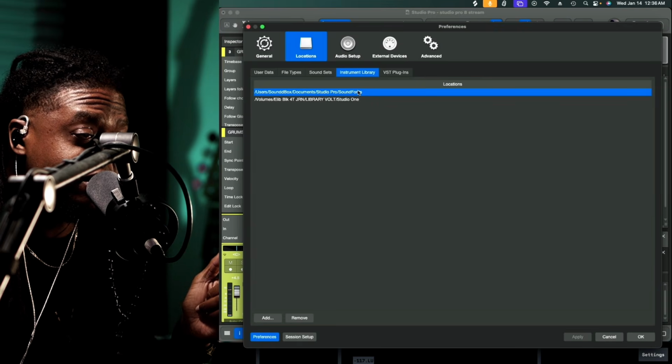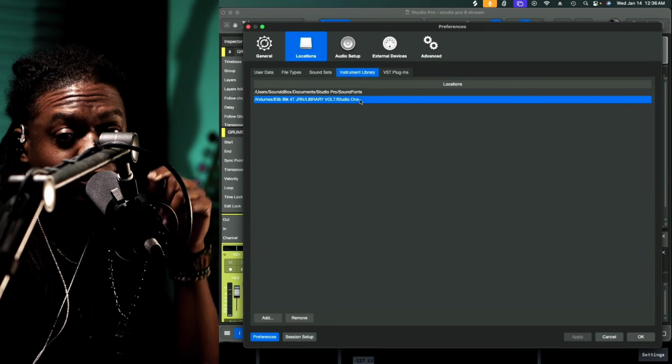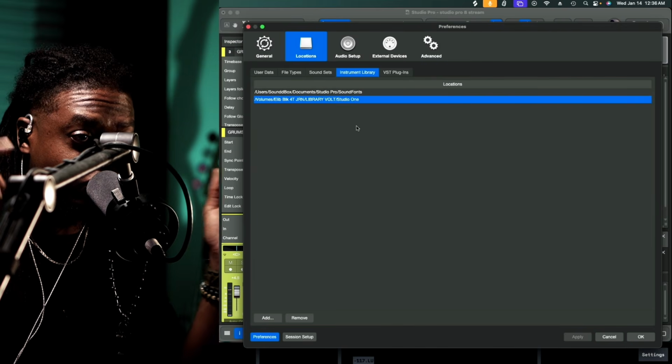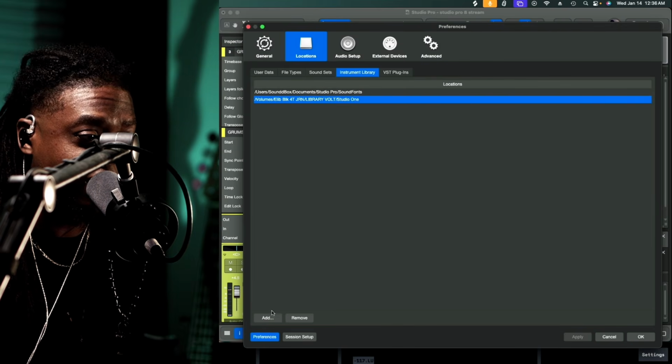I can either delete this, remove it, or just keep what I have where the new file lane that I wanted to link to. So what I did was I just add new.